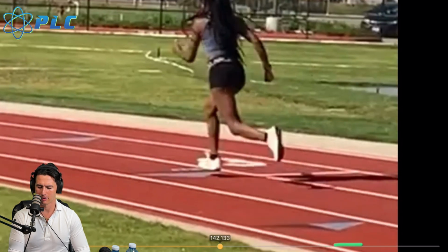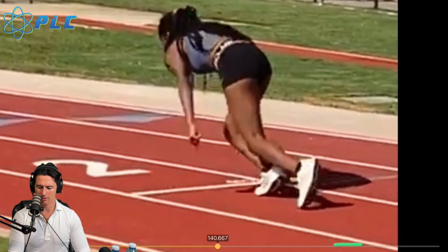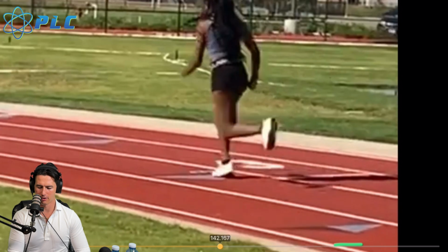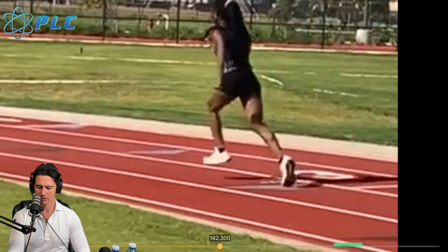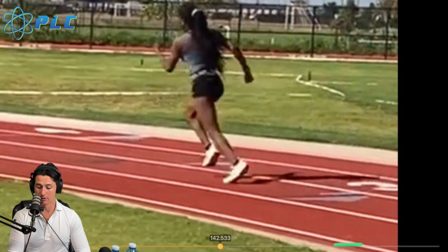Look, this is when you started, and you started from a four-point stance, 1, 3, 5, 7. Look at this action here. This is just not a great action. What are we doing with the foot? We need to keep that foot much closer to the ground and much more about knee height, and not so much about, I don't even know what the focus is.